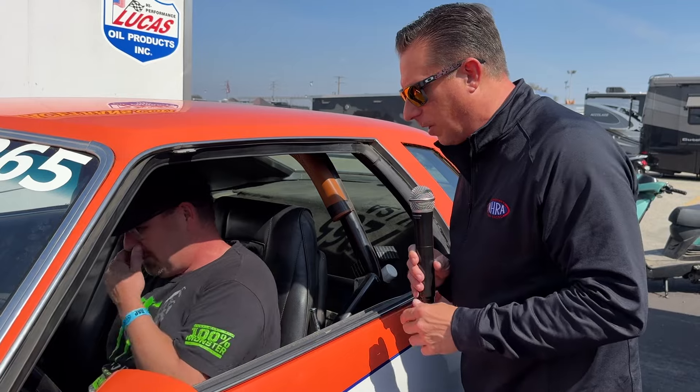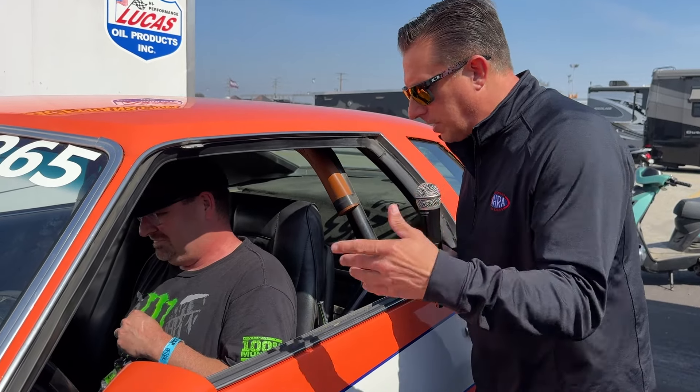Walk us through a run in your 74 Pontiac Le Mans — just take us through. What's it like to make a run? Well, when I'm on the starting line, I pump the brake, get the blind lock, and then that activates the two-step. Then I mat it and wait for my point, let off, and I just go through the gears — just slamming them around. Got that torque. Did it pick the wheels up at all? Yeah, we've had a few. I think today about that much. When it weighs 3,700 pounds, you know.